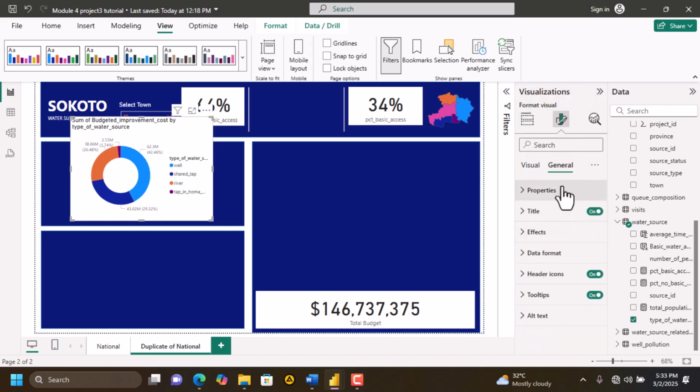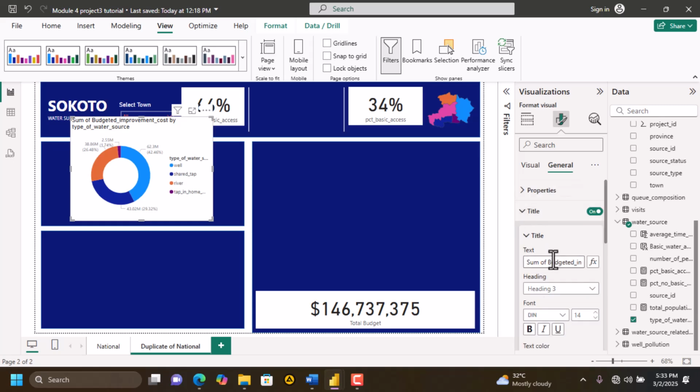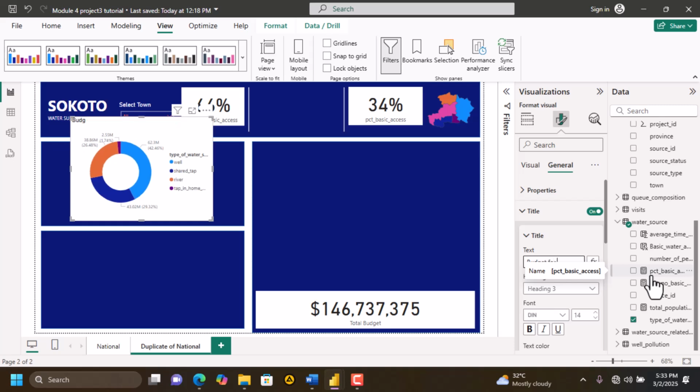So we'll have budget per water source. Good. Then I'll remove the legend.